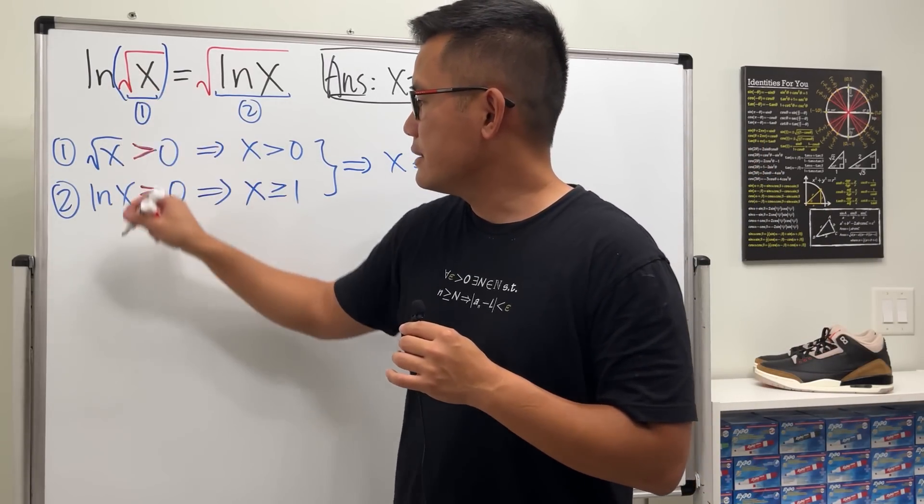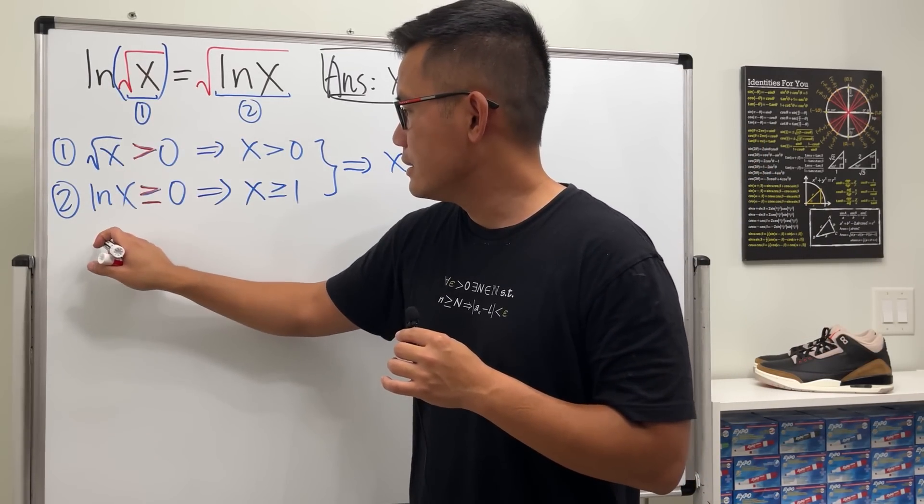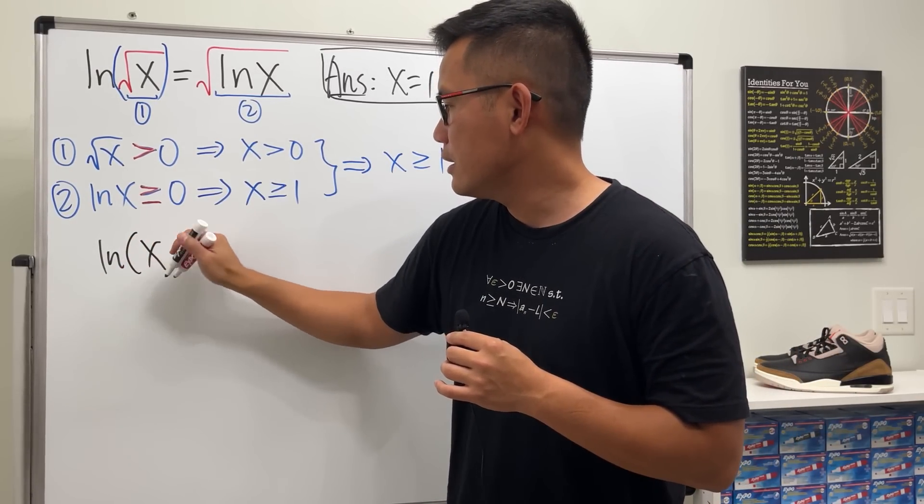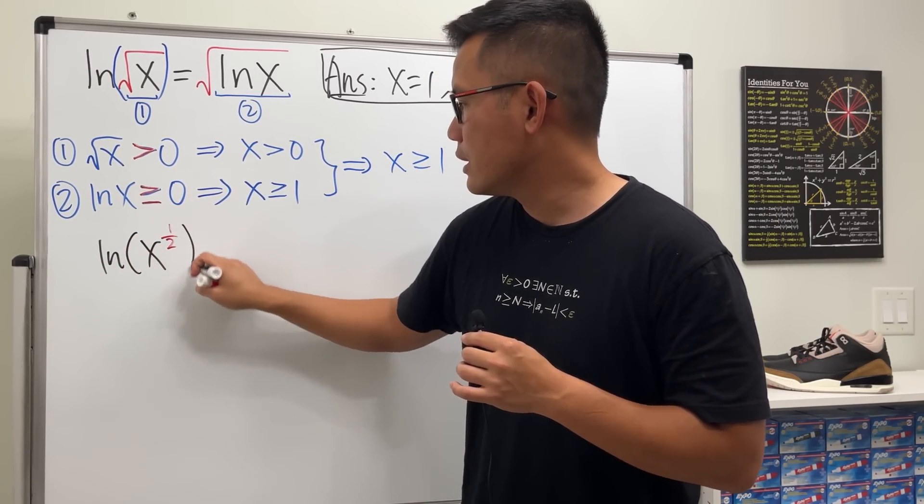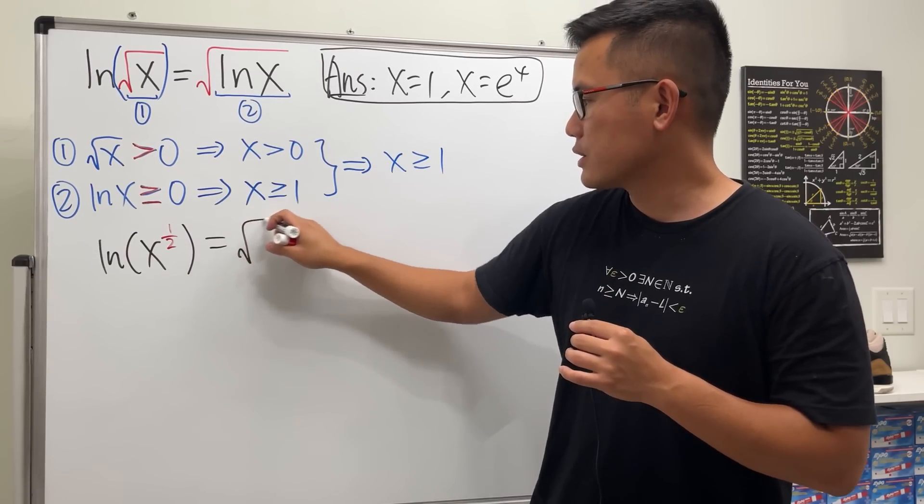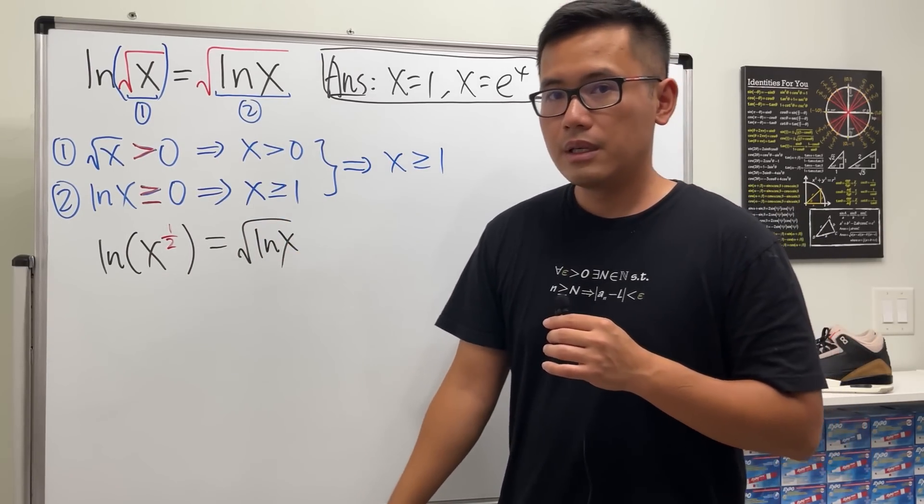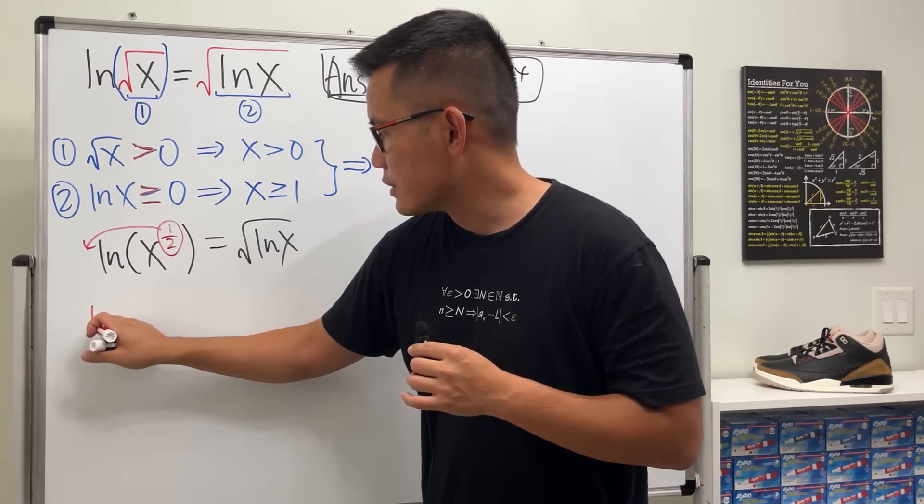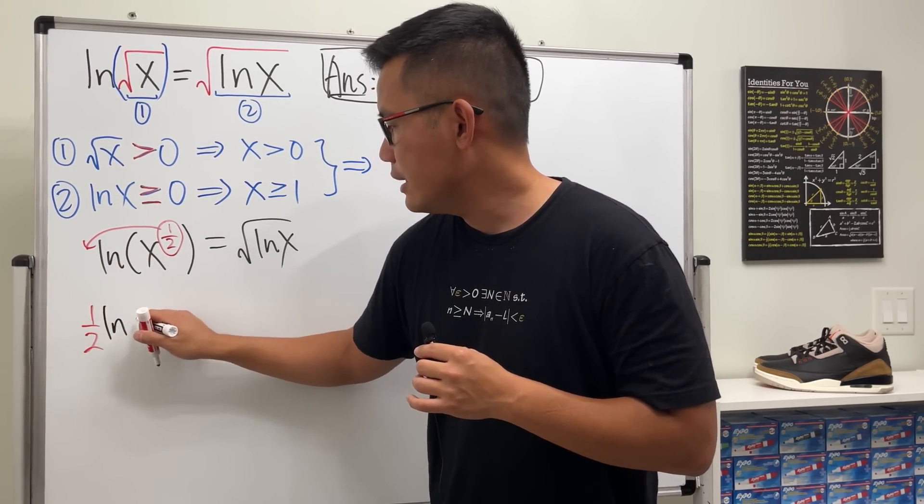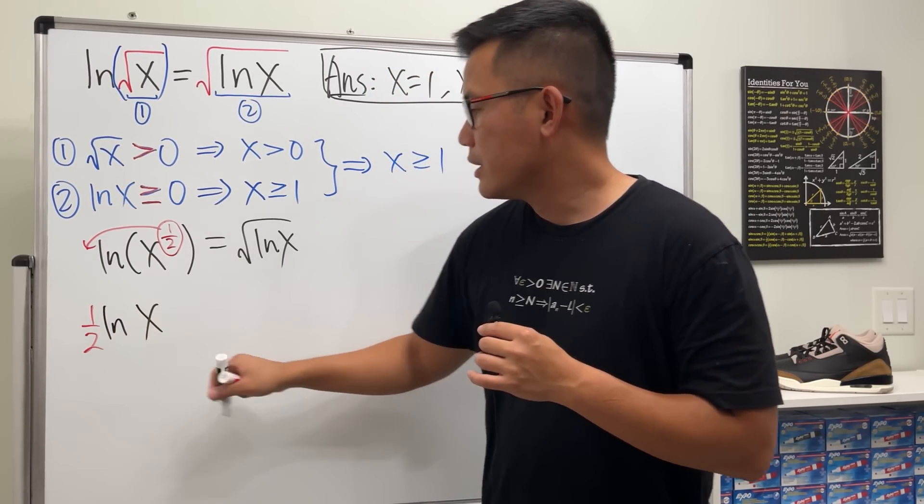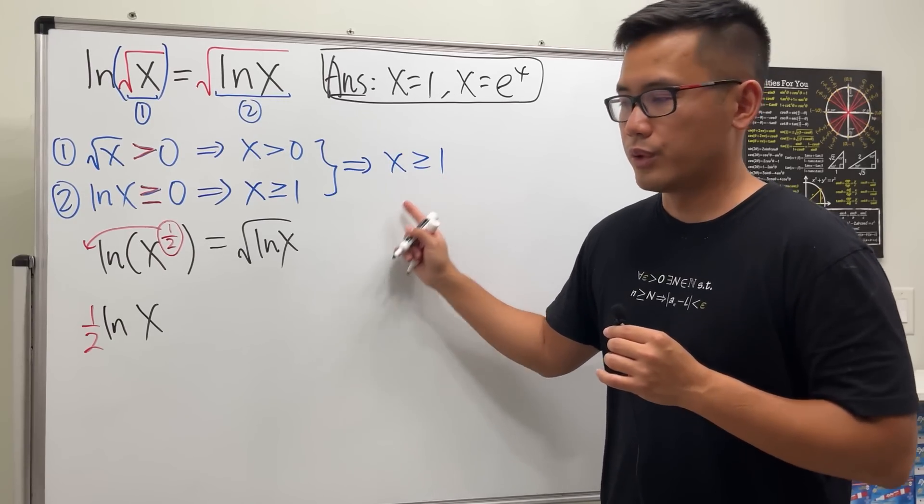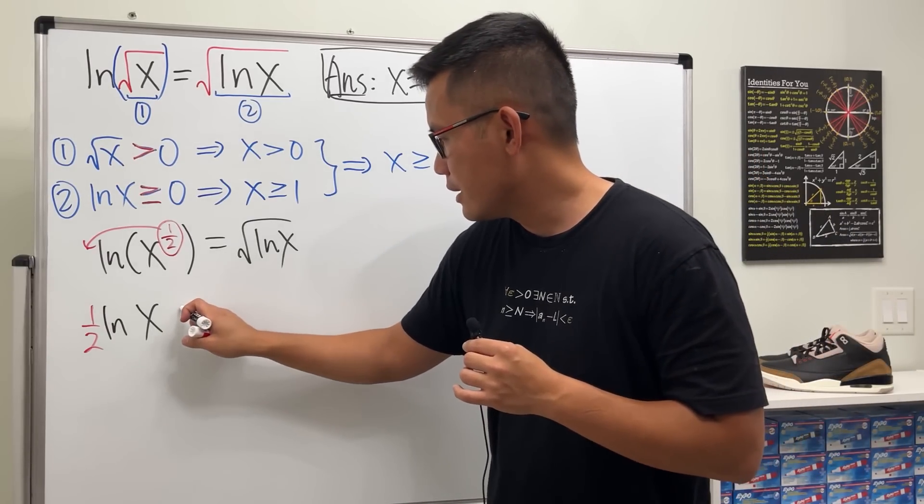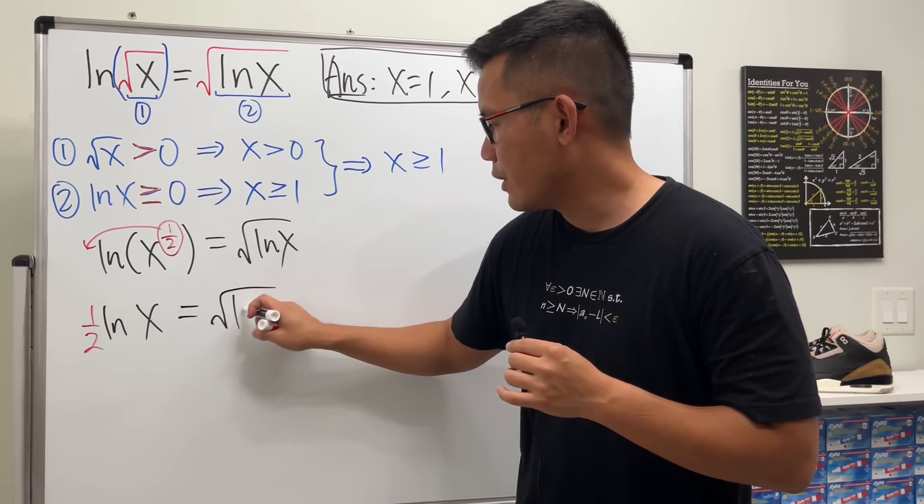Anyway, though, here's the deal. When we have ln, of course, we can write the square root as the 1 half power. So this is ln x to the 1 half power, and that's equal to, let's keep it at square root of ln x. This way, we can put the 1 half to the front, and then we can say that's 1 half ln, and then because we have x is greater than or equal to 1 already, so you don't need to worry about like half the x to 5 or whatever, you just have to keep that in mind. And this is equal to square root of ln x.